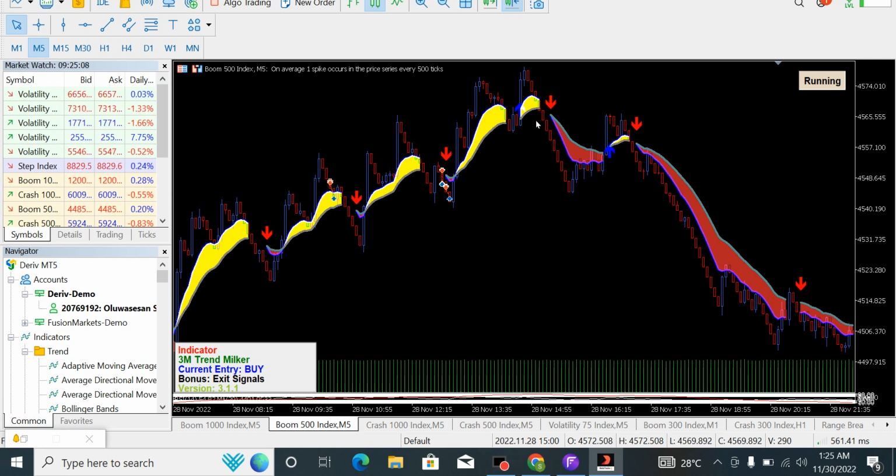You can put your chart on the 5-minute time frame, and that is my favorite time frame. Even if I do my analysis on a higher time frame, I still come down to 5 minutes to do my normal trading activities. Don't worry, I will also explain how to use the higher time frame to analyze the lower time frame, and how to know the direction of the market from the higher time frame. I'm going to bring that up in one of the training videos, which I will be posting on my channel, so that you will understand how it works.